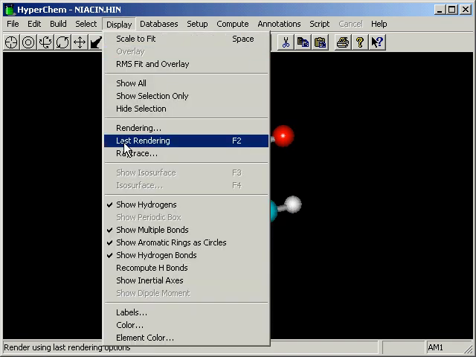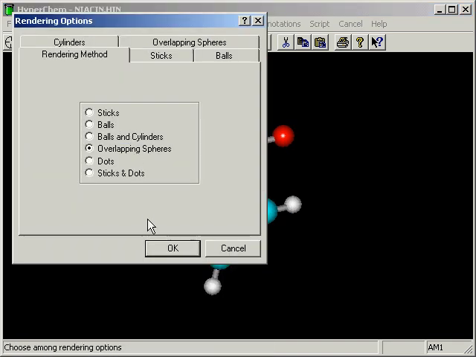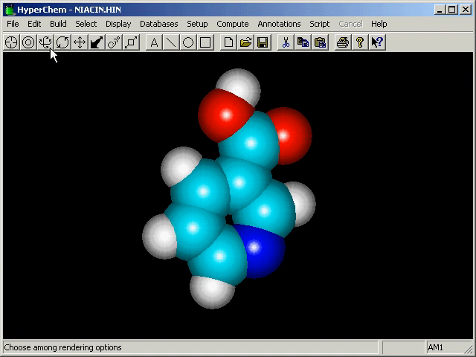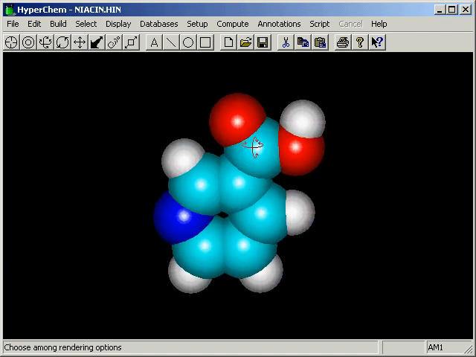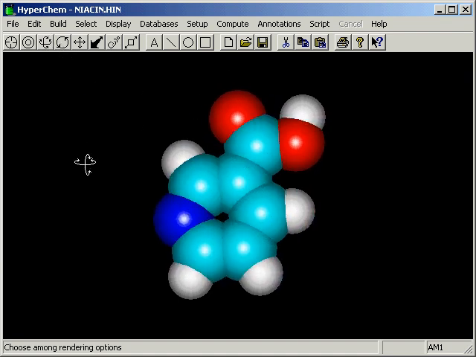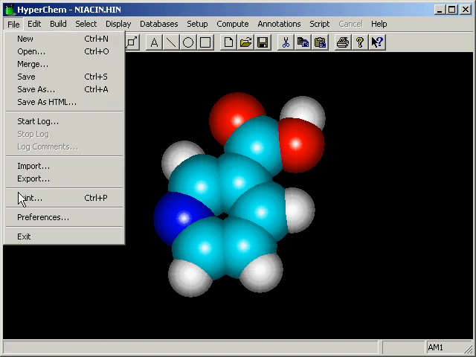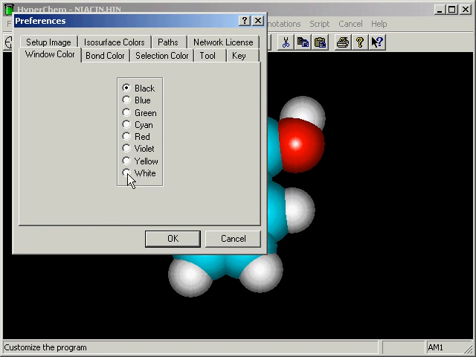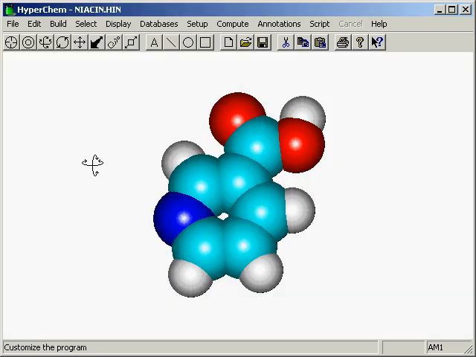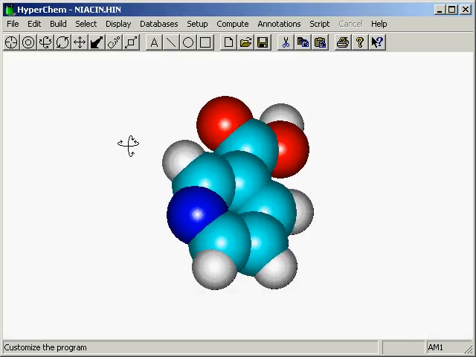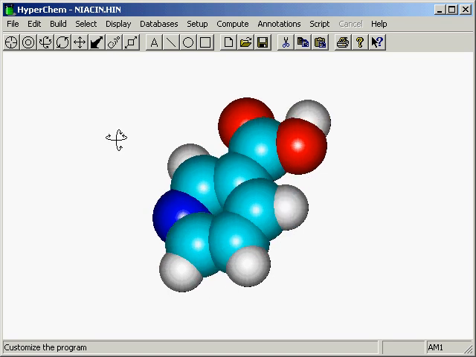Let's do overlapping CPK spheres for the heck of it. So here's the picture we might want to put into the manuscript. Probably the background is inappropriate. We could certainly use the black, but this would result in a big rectangle on the paper. It's probably preferable in lots of situations anyways to use a white background, and this will then go directly on the paper without any background.